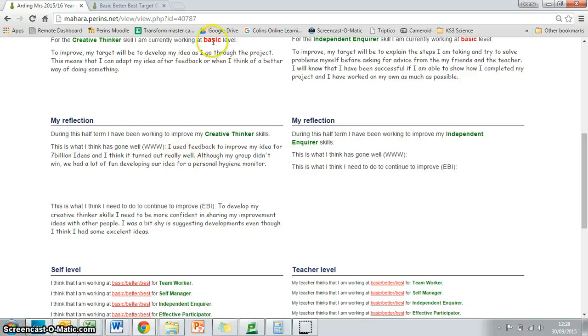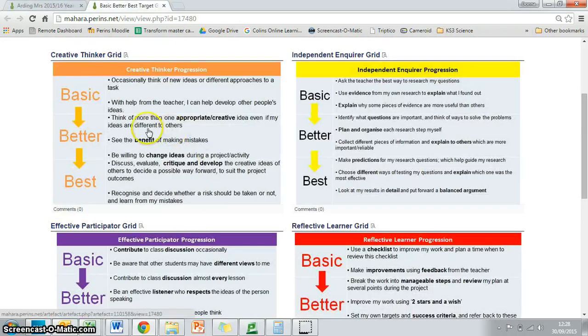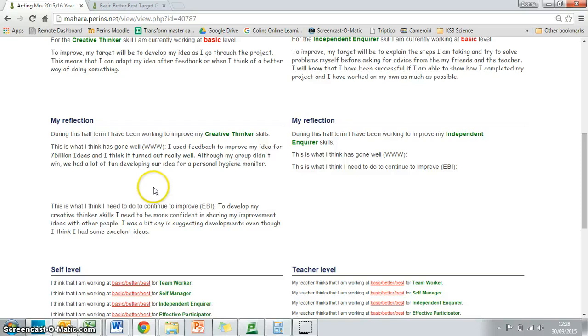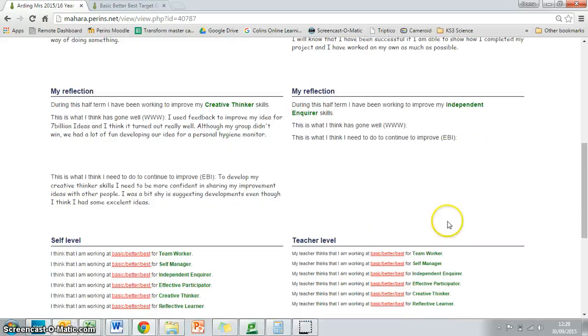So I was working on changing my ideas through the project. To continue to improve, I need to try and work on thinking of more than one appropriate or creative idea, even if my ideas are different to other people. So although I was a bit shy at suggesting developments, I'll try and work on this next time.